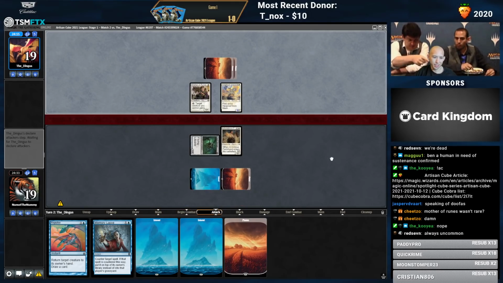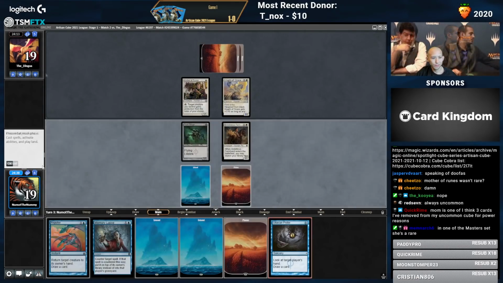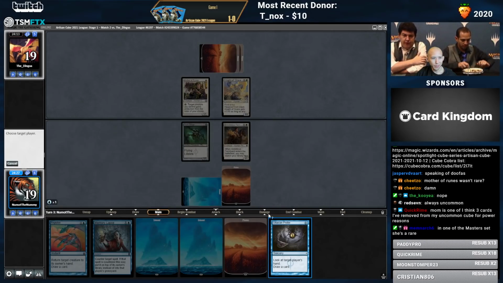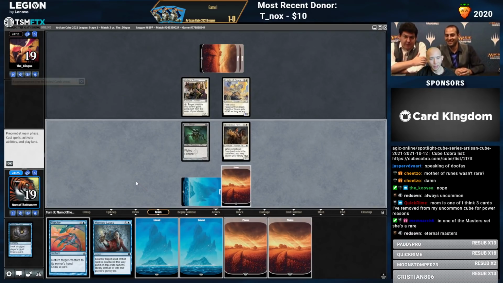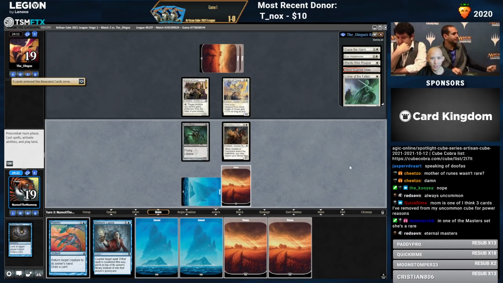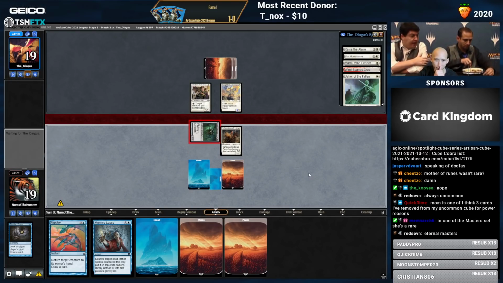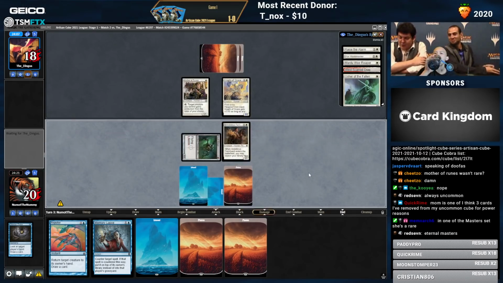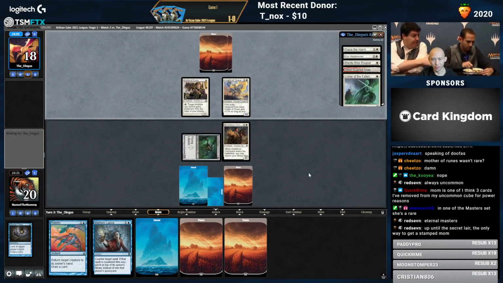The Knight of Grace. I don't think I actually want to pay the 2 life here. We still get a hold up Lapse after. Oh, good. More land. Alright, they're just white whacking me. I mean, I can Repulse my own creature. I guess that's what I'm probably going to have to do.